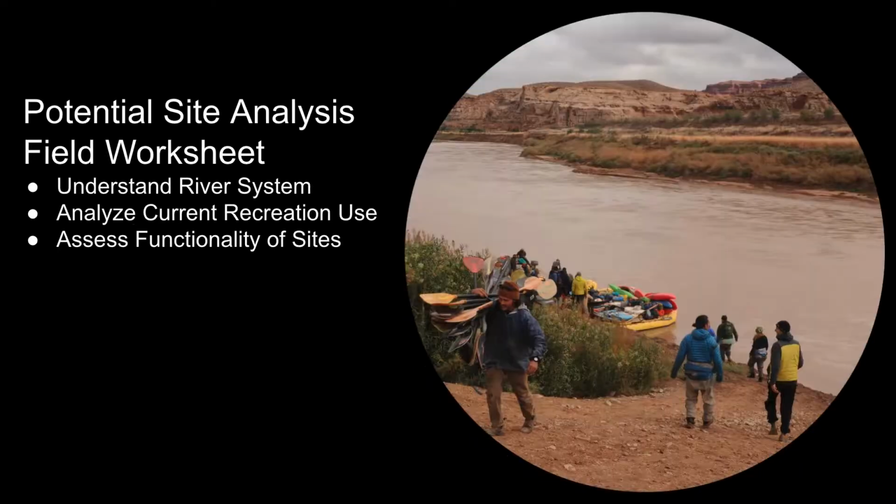And then the second worksheet that we have is more of a site-based worksheet that takes a look at a specific site. So maybe you're not looking at the whole reach, but you're thinking, okay, I've got a site here that I want to understand how it fits in the context of the river system, and analyze use and functionality of this site. And with these worksheets, I think we'll see this through the examples that we'll look at here in a minute.